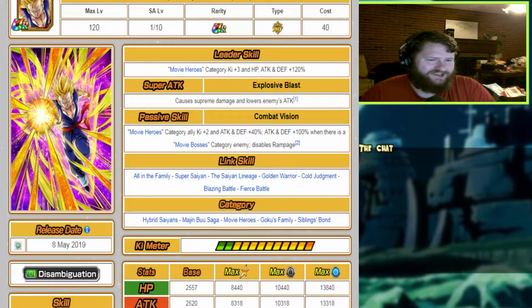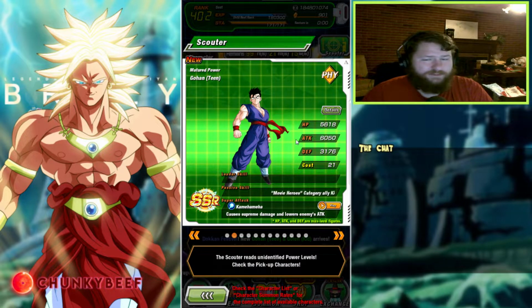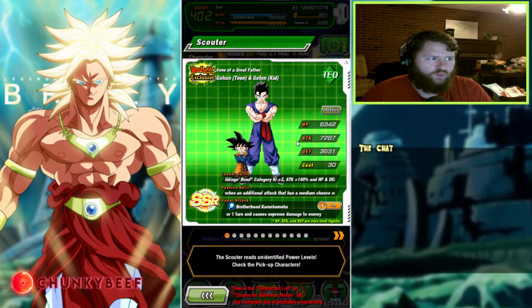So I mean, he's run of the mill support card, but when there's a movie bosses category enemy, you know, long story short, that makes him somewhat more palatable. So not a bad pull, especially if you happen to get the LR, but you don't really want to pull on a banner just for one card.